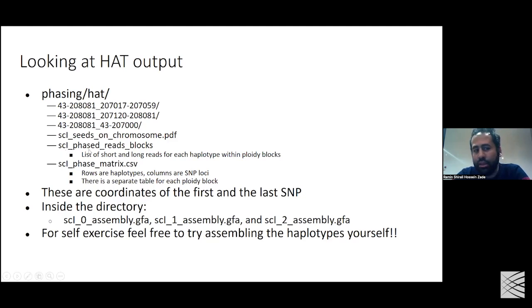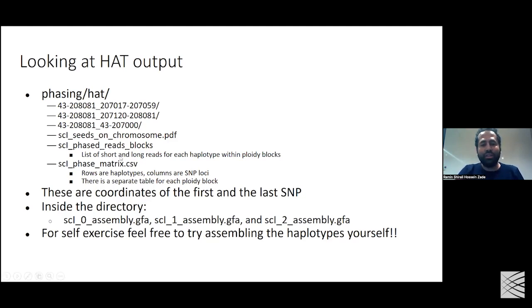And this file, the phase read blocks, is a file separated by ploidy blocks, and within each ploidy block, it mentions which read belongs to which haplotype. So it basically assigns reads to the haplotypes, the reads that it can assign. Some reads might be in regions where there are not many SNPs, and those are not assigned to any haplotype.